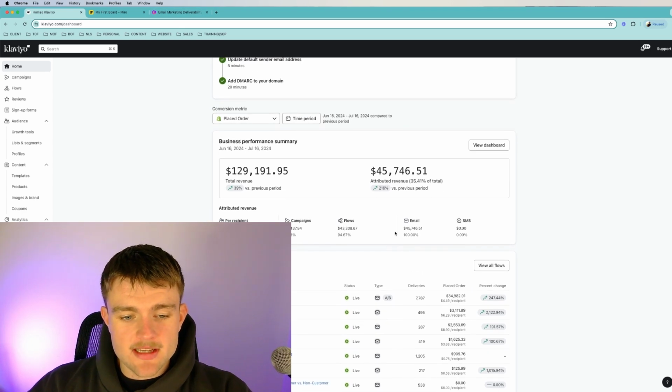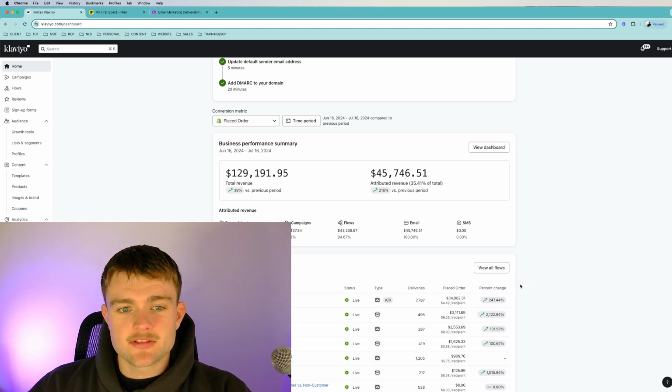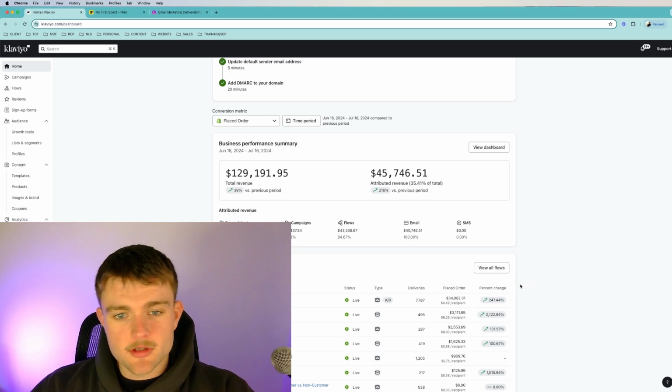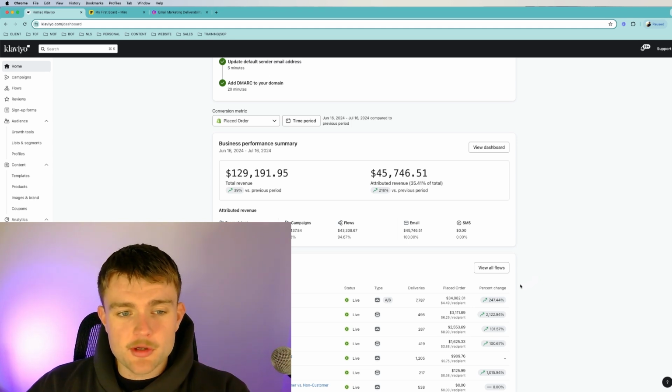One problem that I see with a lot of flow emails for stores is that they don't get high open rates. They're getting like 20% open rates or something. So people are getting these flow emails. We've built our flows. We're sending traffic through the flows, but no one's opening them. 2 out of every 10 people are opening them, or even worse, in some cases, one out of every 10 people are opening them. That is extremely low.